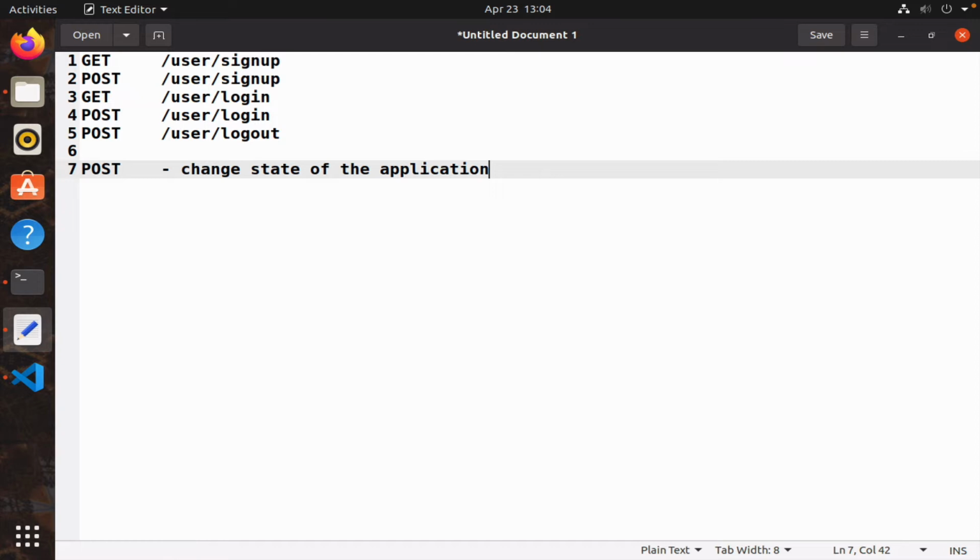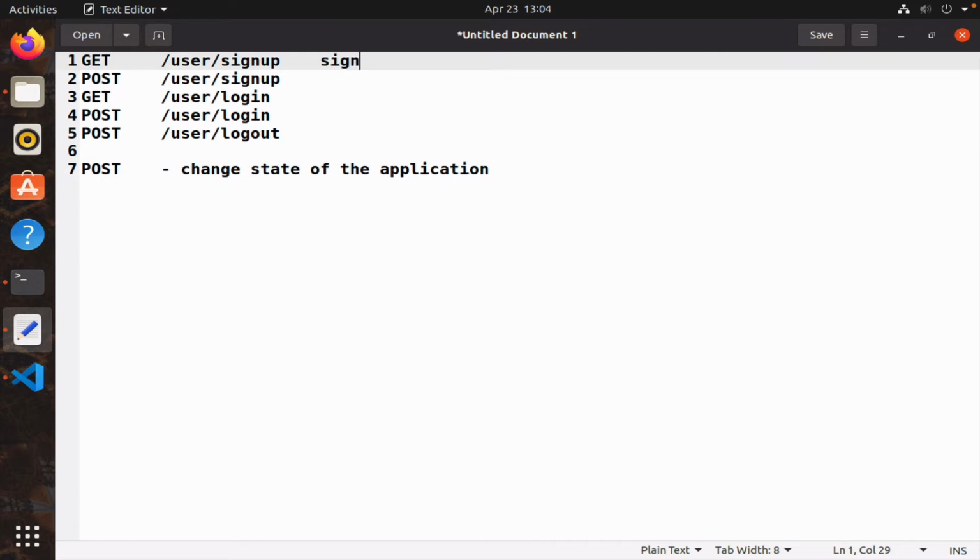A GET method is just asking for some resource, asking for a page, asking for a form, asking to download a file or some such thing. So we're getting something from the web server. POST means we're altering the web server. These are the URLs that we want, and we will create a bunch of handlers.